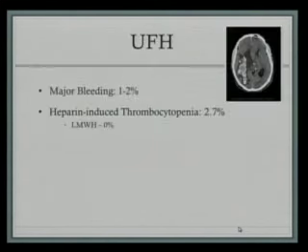Now we're going to go through the safety of it. The bleeding risk was quoted by Ginsburg in 1989, where he did a retrospective study of 77 women, and he found the major bleeding risk for unfractionated heparin to be 1 to 2%. He defined major bleeding as bleeding into an intracranial or retroperitoneal site or any other site, a drop in hemoglobin below 20 grams per liter, or anything that required transfusion of 2 or more units of packed red blood cells. This rate is comparable to the rate in non-pregnant patients as well as patients taking warfarin.